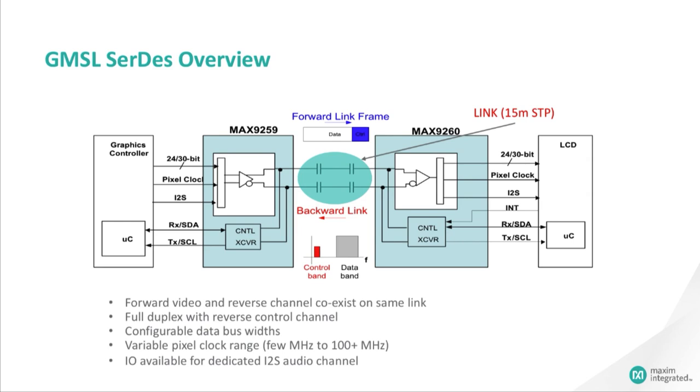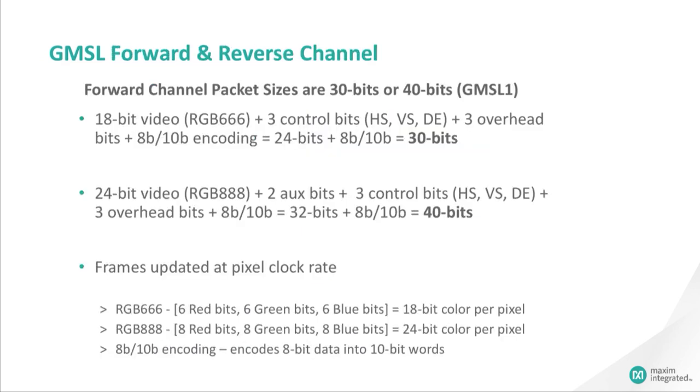The reverse channel can send GPIO, I2C, UART data, and in some cases video from the deserializer side to the serializer with reduced bandwidth. Several types of cable are supported. In the video display application shown, a shielded twisted pair is used as the serial link cable. The high-speed forward channel used for video data is serialized into packets of 30 or 40 bits. The data packets contain the video data for each pixel, as well as synchronization, control, and auxiliary data bits.